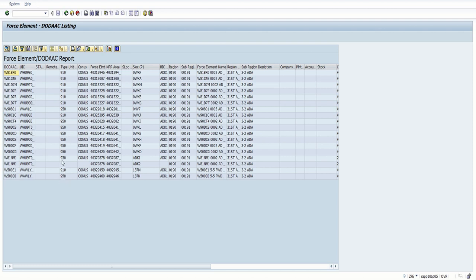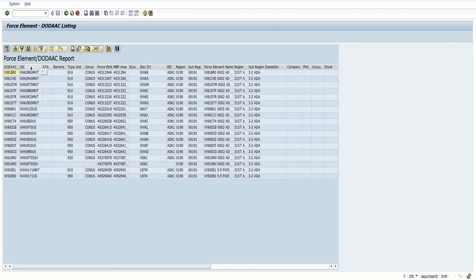And then you have 930, which is your tactical SSA, 950, which is your unit supply, and then depending on the unit that you're in will determine whether you have a 960, which will replace the 930, because 960 is for your LRC SSA. So if you're in units like I was at 46 Engineers at good old Fort Polk, Louisiana, they fall up under the LRC SSA, so they would have a 960 rather than a 930. So that's just food for thought.